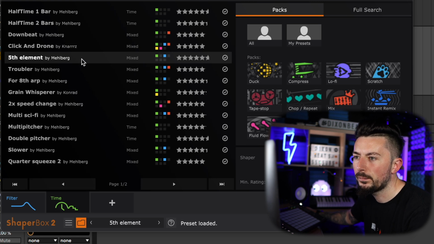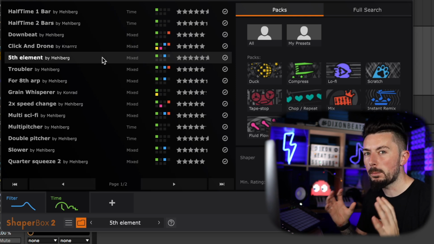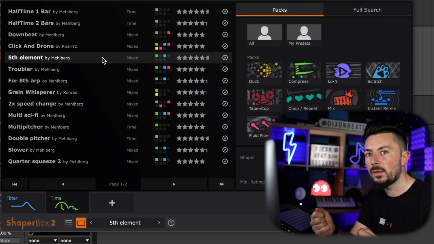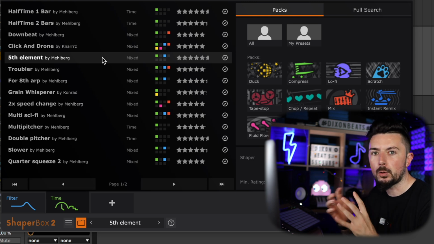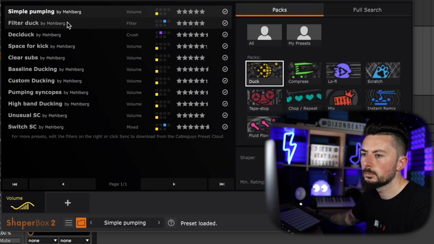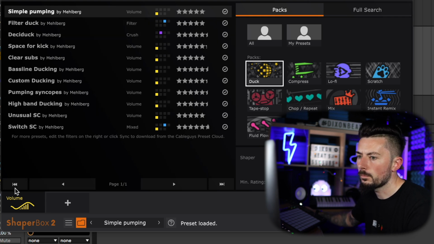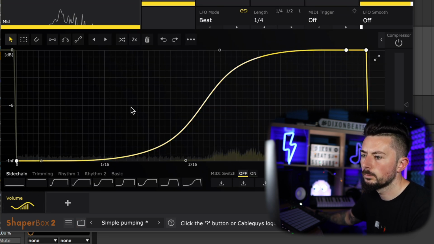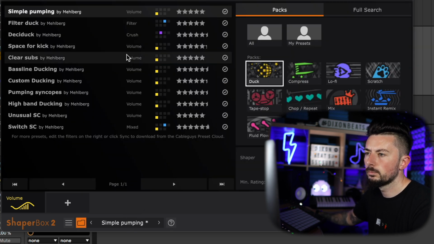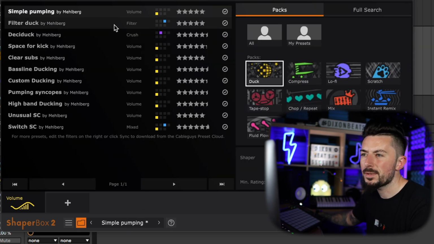Jeez, this one here, Fifth Element, is basically a filter and time, as you can see down here. Sounding wavy. Look at all of these different melodies you can get just by throwing a loop in there. Like not even MIDI, it is like a WAV loop. Gives it a lot of bounce.